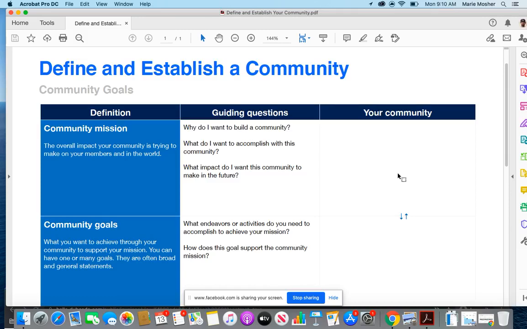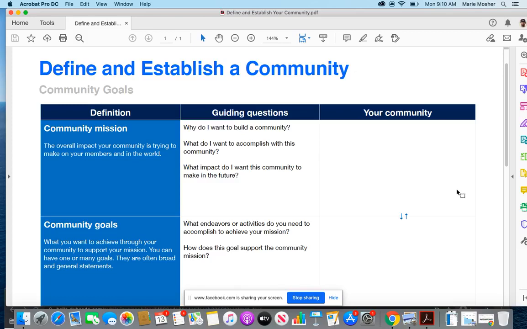And I get it. We all want to use our communities to help our business. So obviously, your actual impact on the world doesn't need to be something that's nonprofit. If you want to help big business owners earn six figures, or help them with copywriting, or whatever it is, decide what your mission is specifically for your group, because everything else in your group is going to be based on these principles.